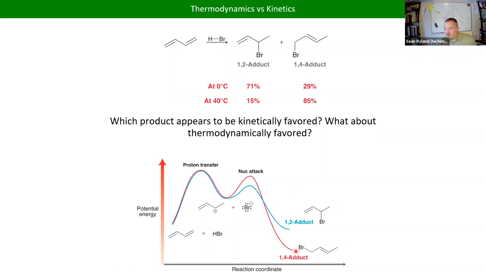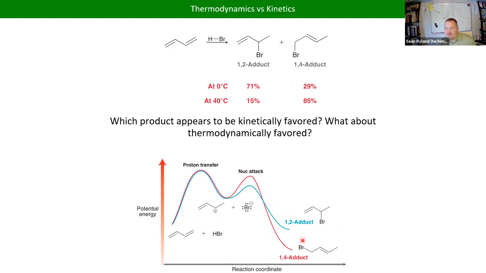And then we can label each of these potential energy surfaces as the kinetic product, which you could label as the cyclohexanone semicarbazide. And the other one you could label as the furfural semicarbazide. So that's all we're really looking for, is to identify what this potential energy surface looks like.